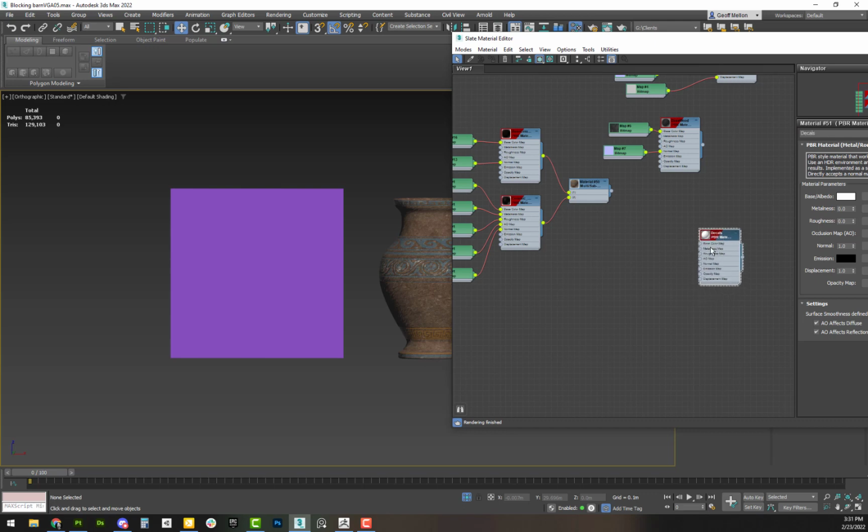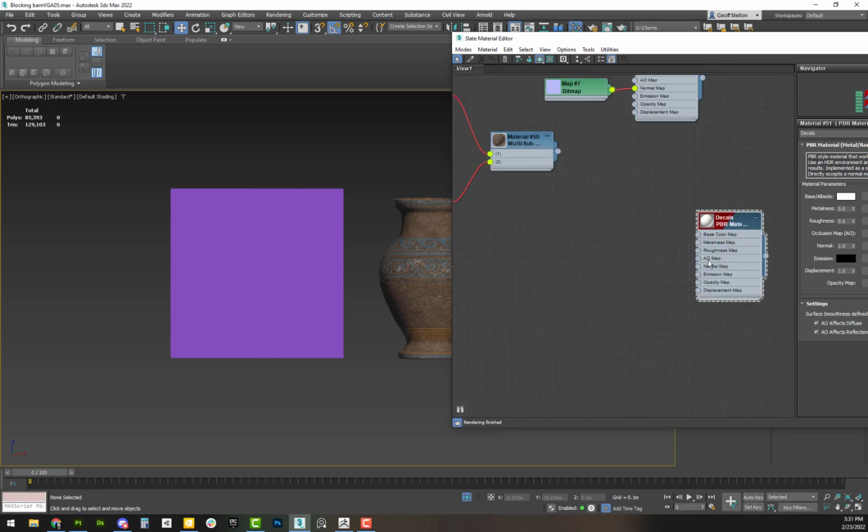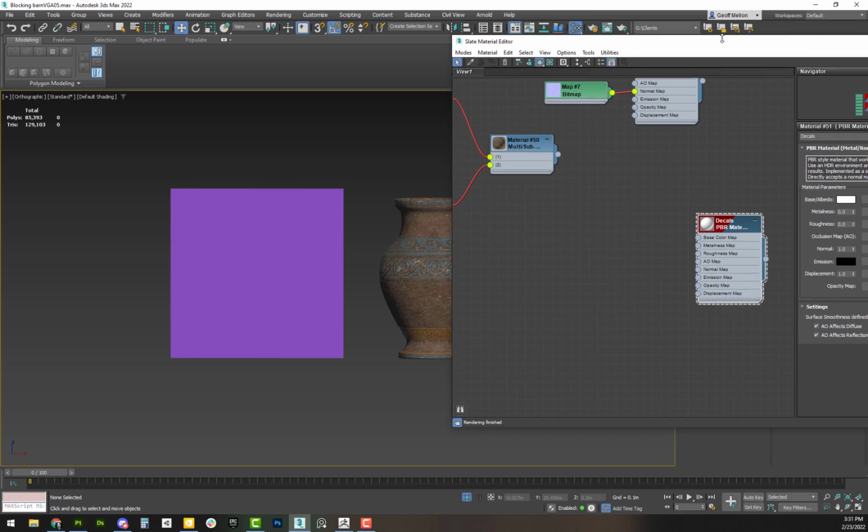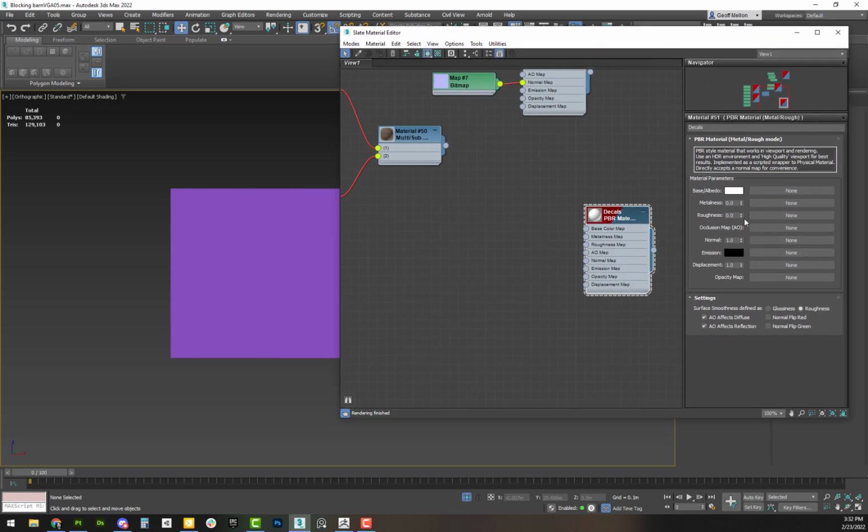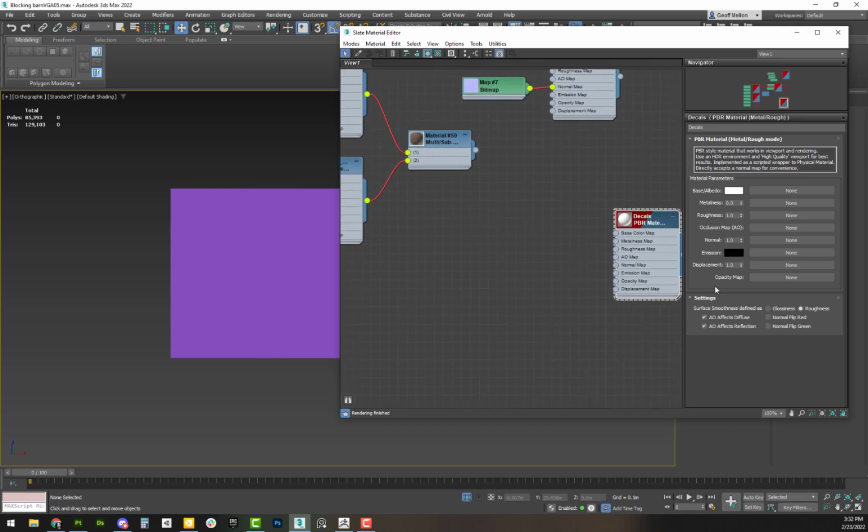Okay, and then we're gonna come over to Base Color Map. And we're actually not going to use a base color. Well, we'll come back to that. But the big things we need in here are, we need to set the roughness to be 100% so it doesn't have that weird glare on it, since we aren't gonna use the roughness map for this right now.